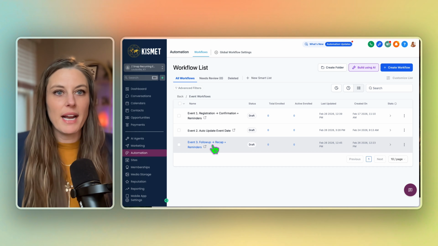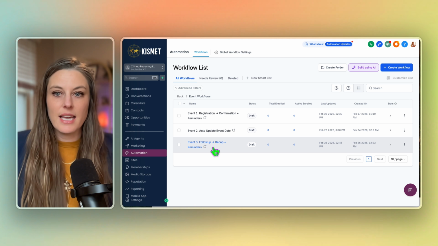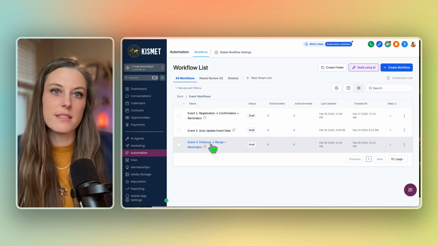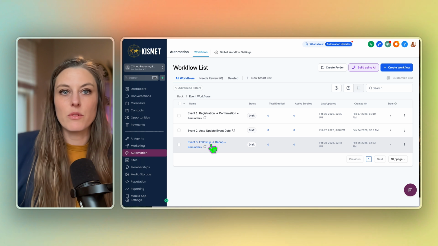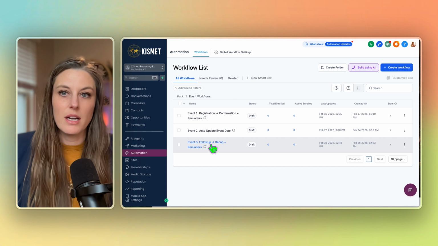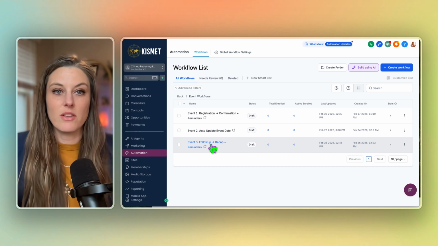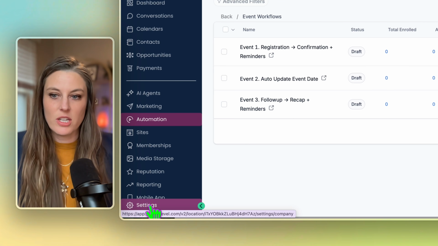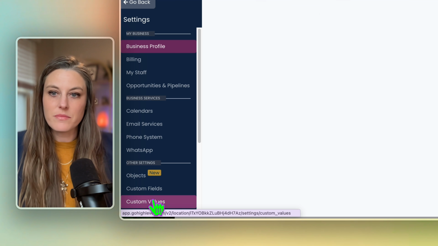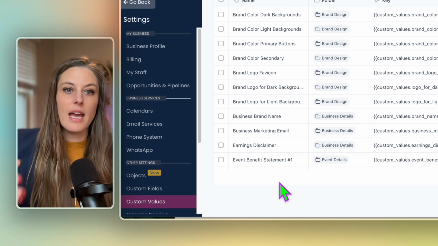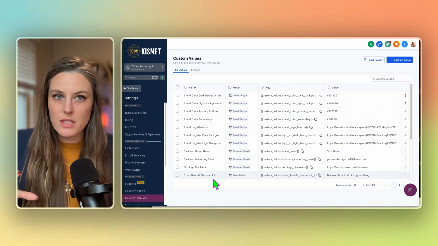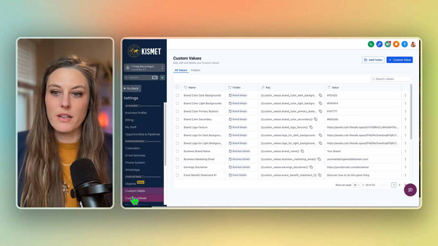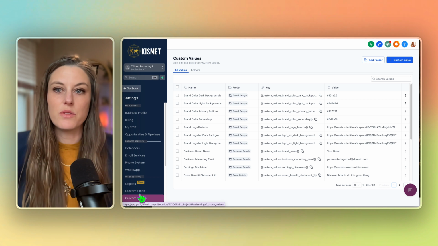So let's go back into our steps and understand that there are emails that go out through these automations, and there are portions of the landing pages for registration and follow-up, etc., that are built based on custom values. So that is your next step here in the checklist, is to go to settings, go to custom values, and start filling these in. I'm just going to talk about a couple of nuances if you're pretty new to custom values, but under your settings, under custom values, go here.